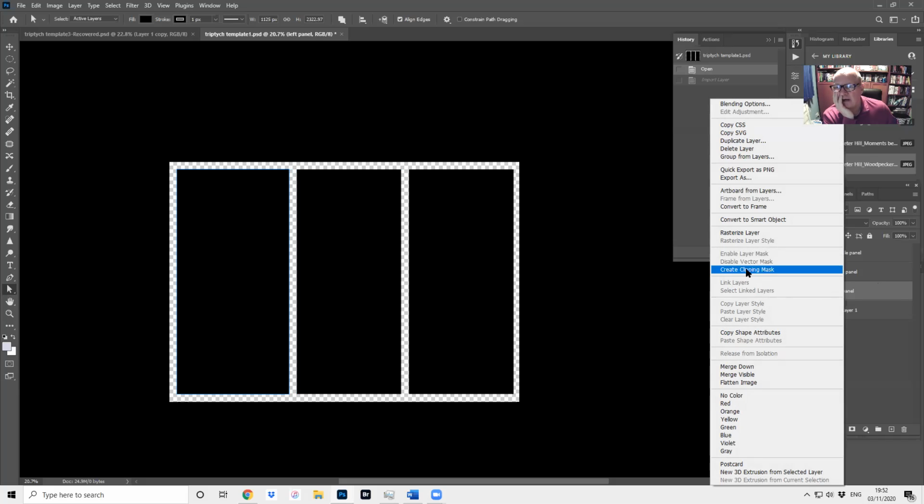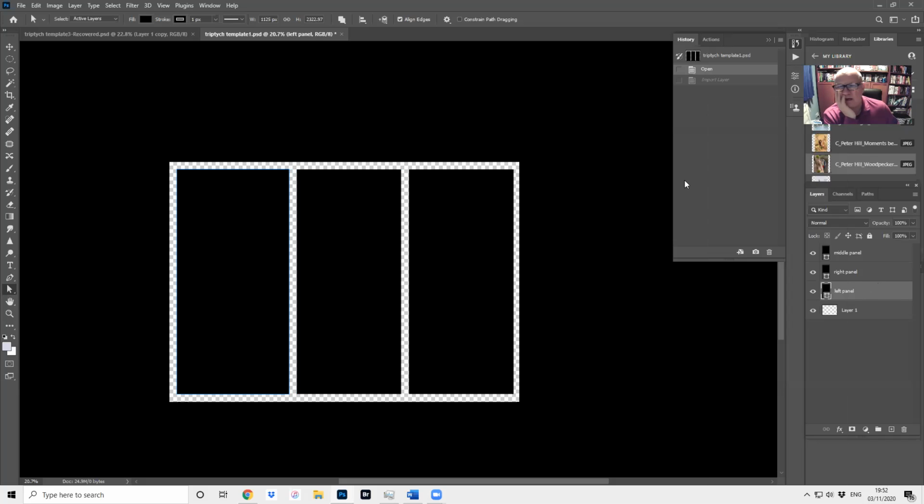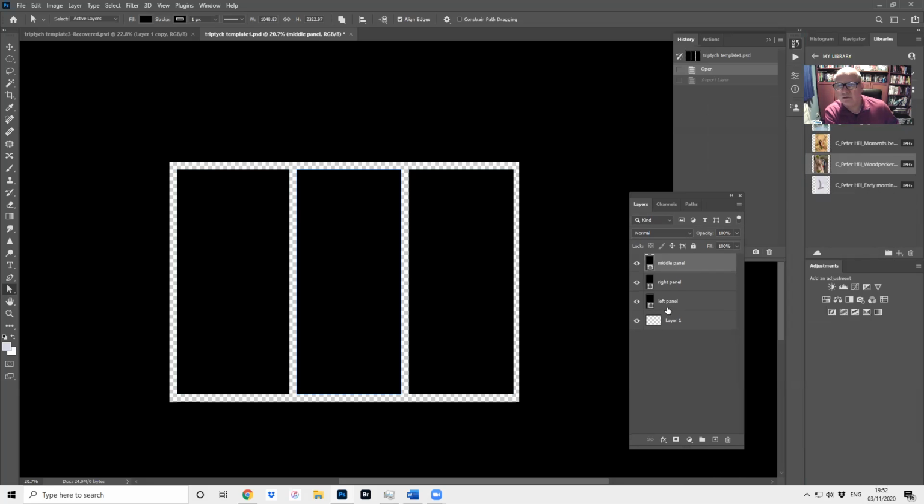Where it says create clipping mask, that then gives you those 3 different panels. You can see on the right, can you see my layers box? Yep. Middle panel, right panel, left panel.